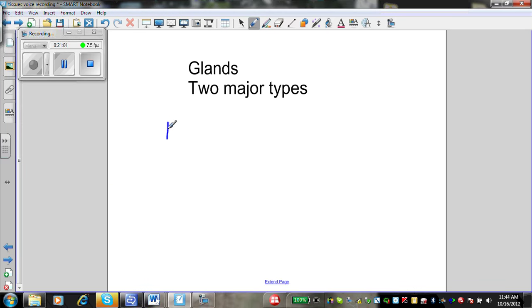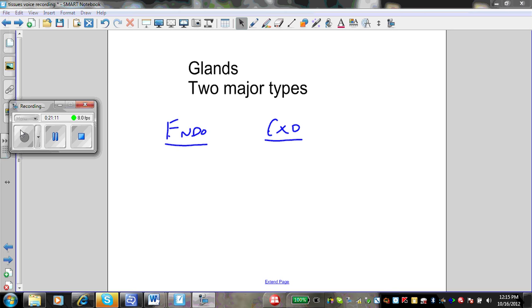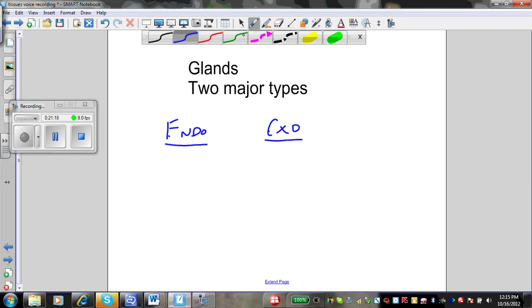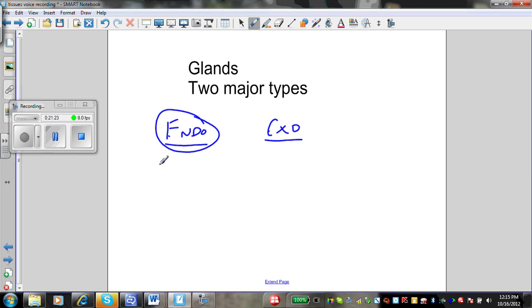Glands, two major types. You have endocrine and you have exocrine. Okay, continuing on here. Endocrine versus exocrine. We'll talk more about endocrine; we'll get to the whole unit on endocrine. So this is about secreting things directly into the blood supply. And then exocrine is talking about putting the contents into ducts and secreting it into something like a lumen or to the surface of the skin.